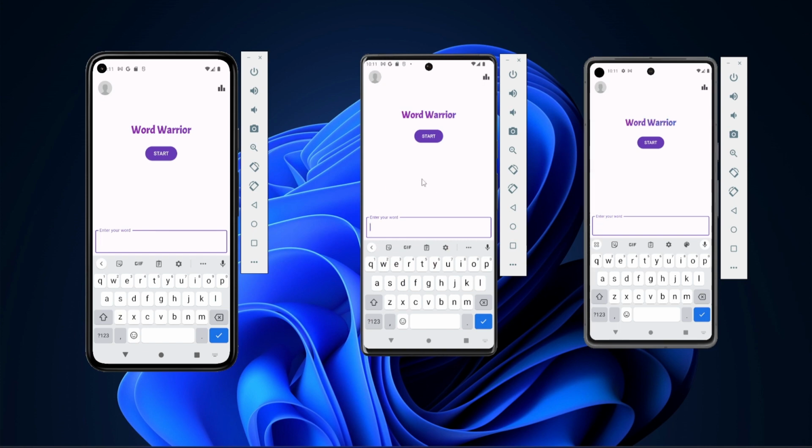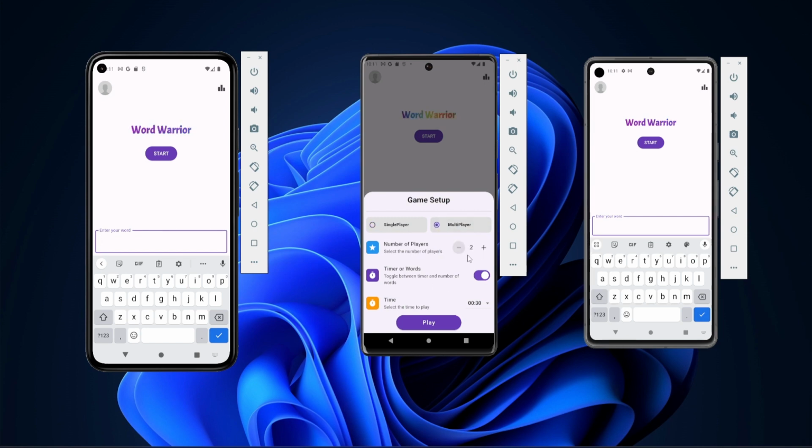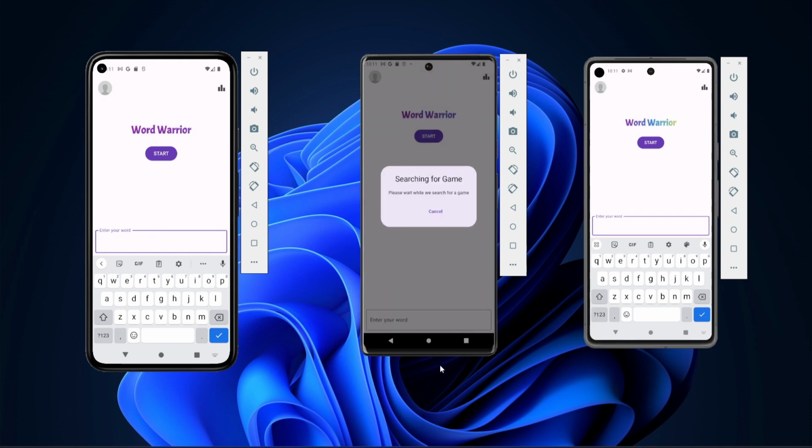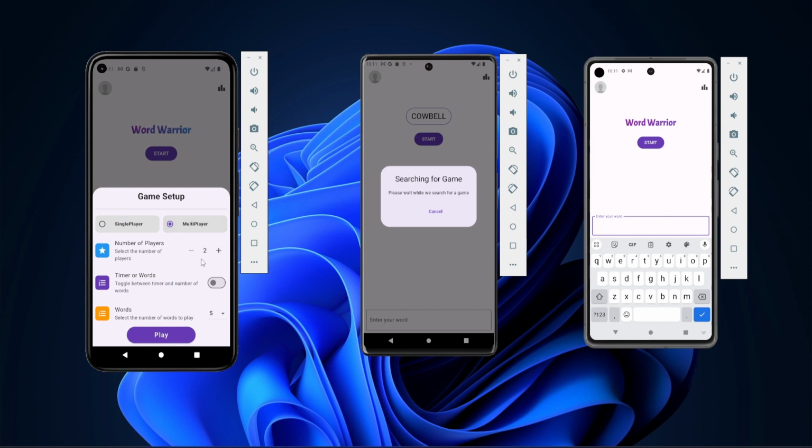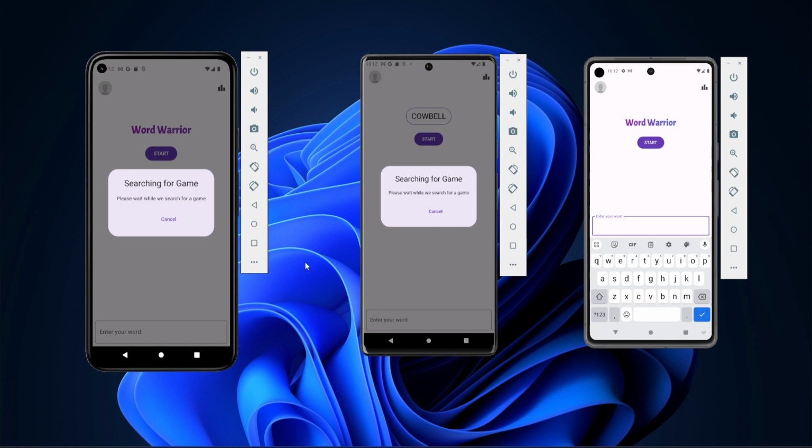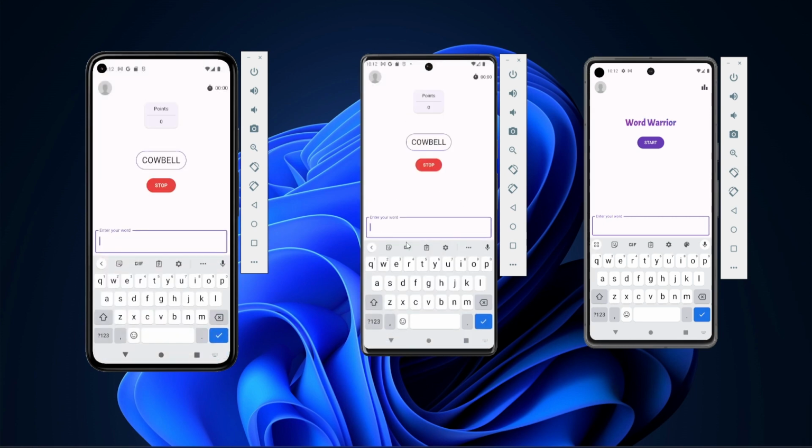The other thing we can try is multiplayer. Since this is not signed in, we are going to test between 2 players. What we're going to do is start the game and go to multiplayer. Then here only select 2 players. Let's also play for 5 words, and then click play. Now the game will tell you that it's searching for a game. Okay, please wait while we search for a game. Once the other player also wants to play multiplayer, they can also pick, and if they both want to play 2 players, then they can be matched and play against each other. Okay, so now we're going to click play here. So this one will search. Once it finds the game, both games are going to start. Now the one who finishes faster will win the game.